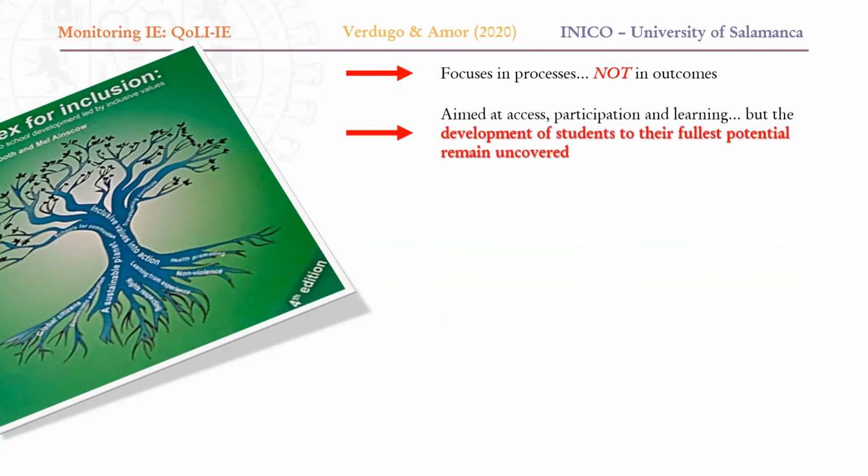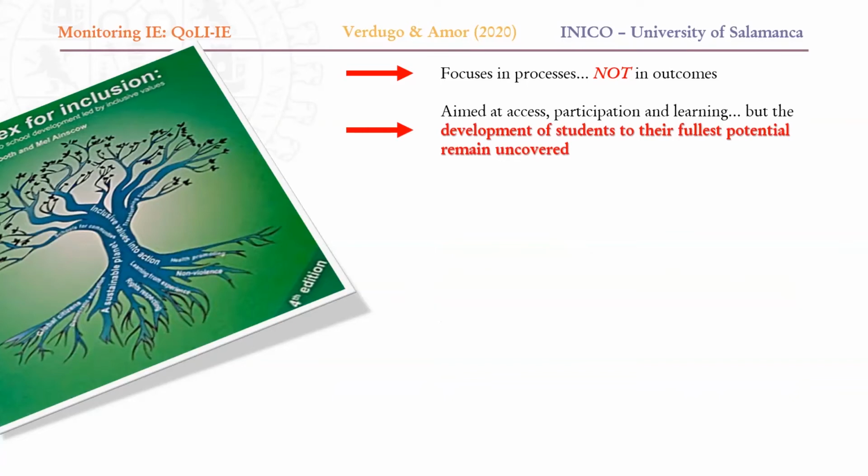And second, the monitoring is used to support access, participation, and learning, while it does not focus clearly on the goal of the development of students with intellectual disability to their fullest potential. To include these two elements in monitoring, one perspective that is gaining weight is the quality of life model developed by Schalock and Verdugo in 2002.